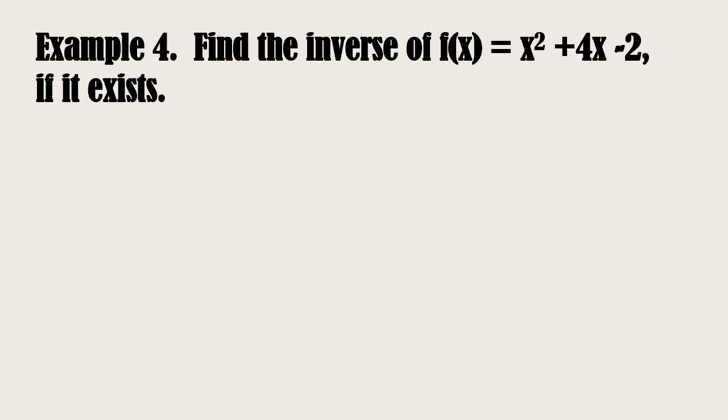Punta tayo sa step number 3. So ano ba ang step number 3? So kung babalikan natin ang ating step number 2 na kung saan in-interchange natin ang x at y variables, ito ay naging x is equal to y squared plus 4y minus 2. So ang susunod natin ay step 3 na kung saan we are going to solve for y in terms of x. So, kailangan maiwan yung y sa right side at lahat ng value ay nasa left side na.